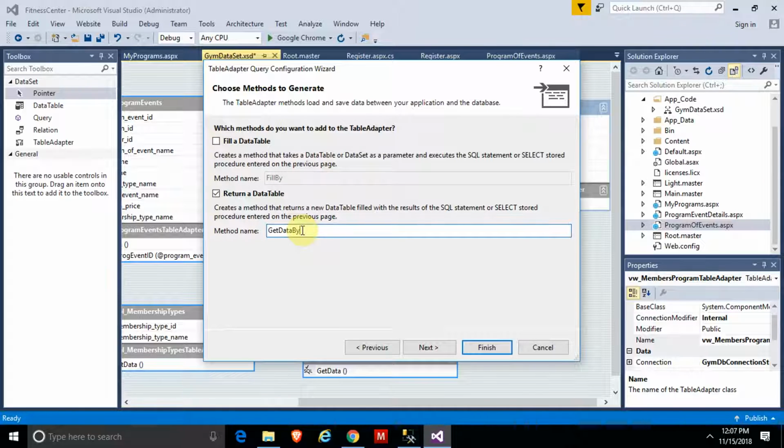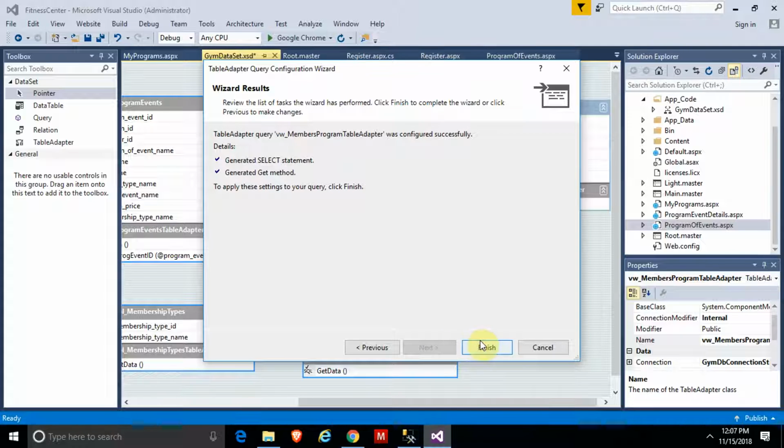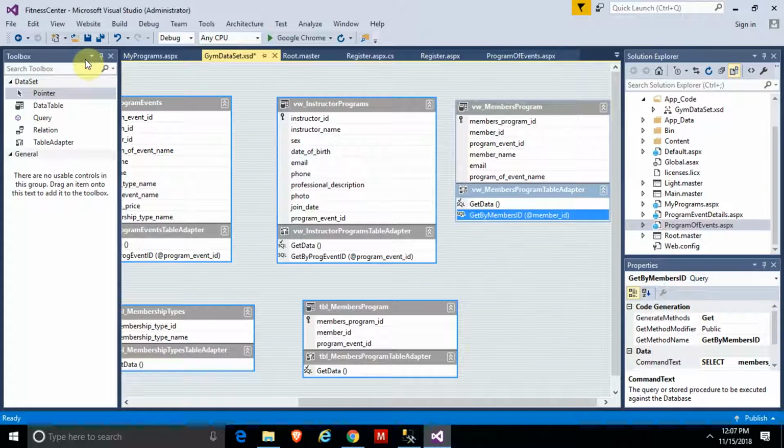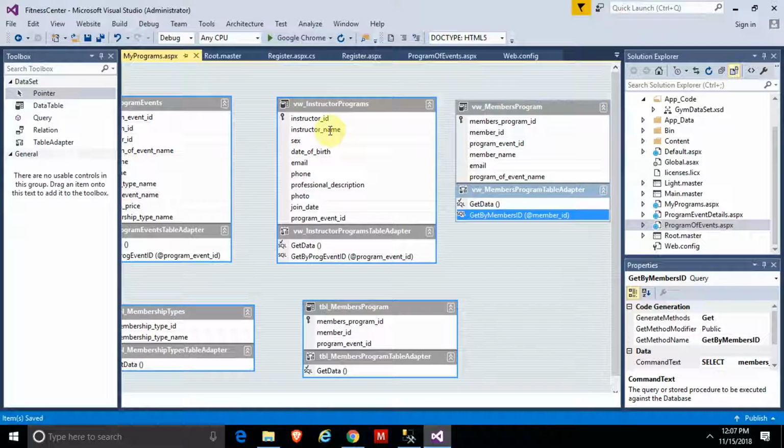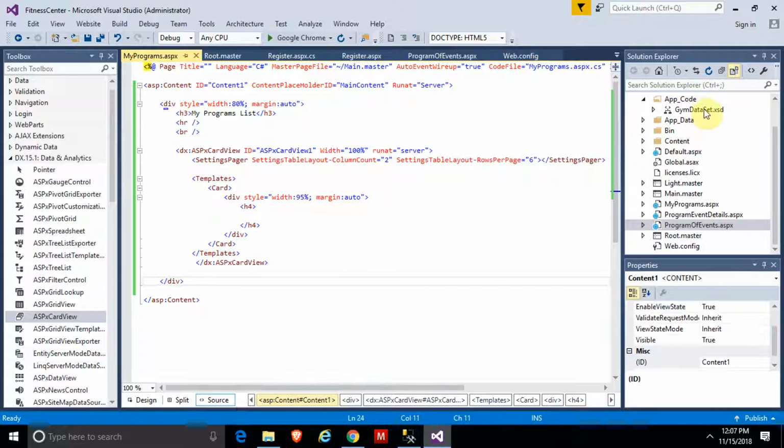So see get by members ID, and then we click finish. So we save these, and then I can reopen it back again.